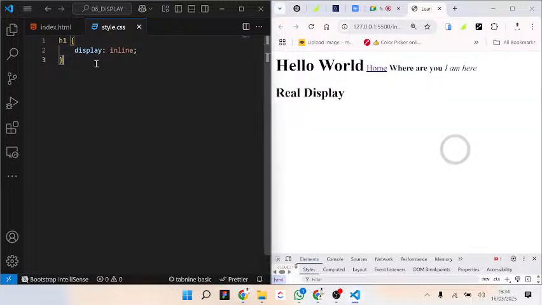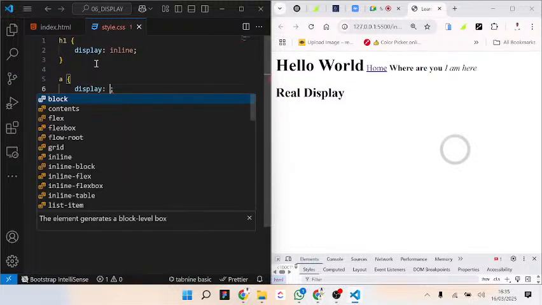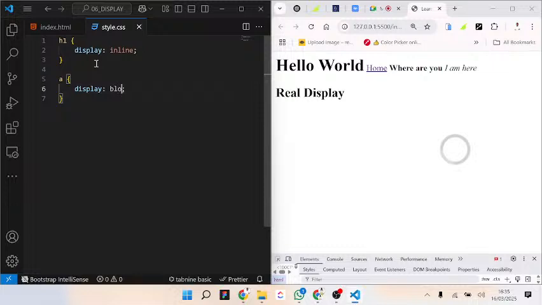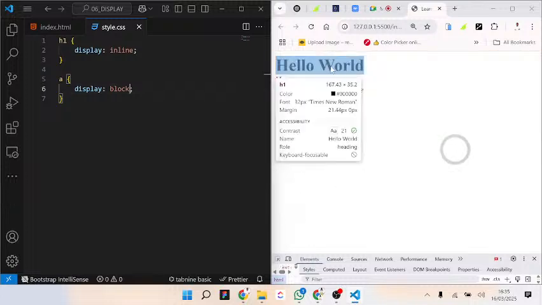And in a similar way, I can come here and say A tag, I want your display to be block level. If I say block, can you see? This A tag has become a landlord, consuming the entire space. And this H1 is an inline. So you can switch between them.